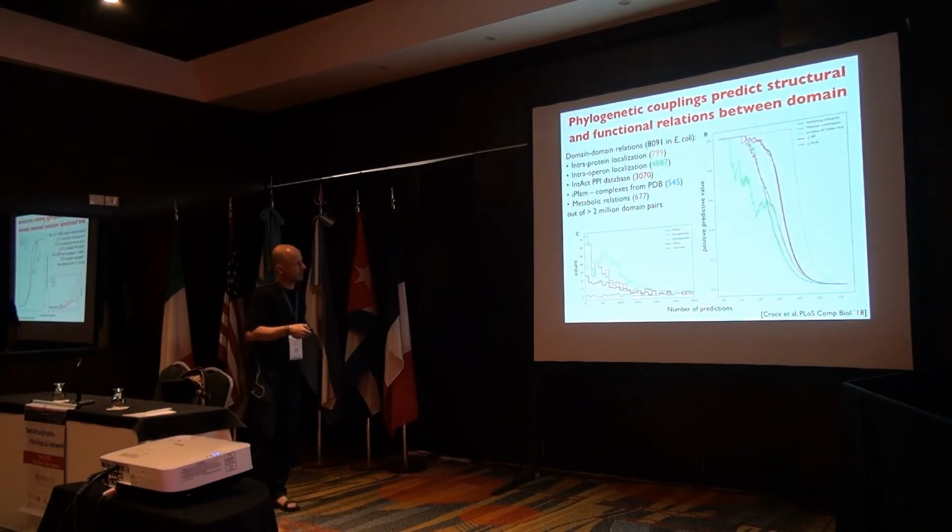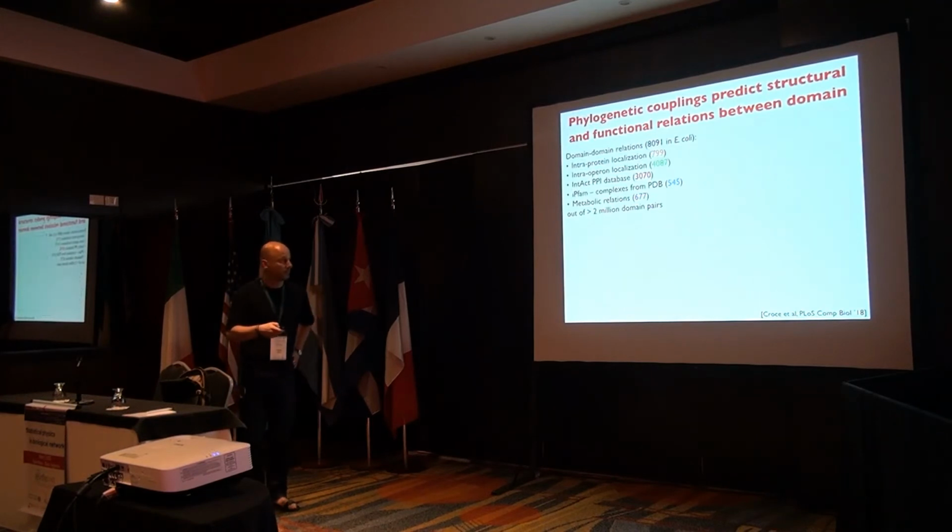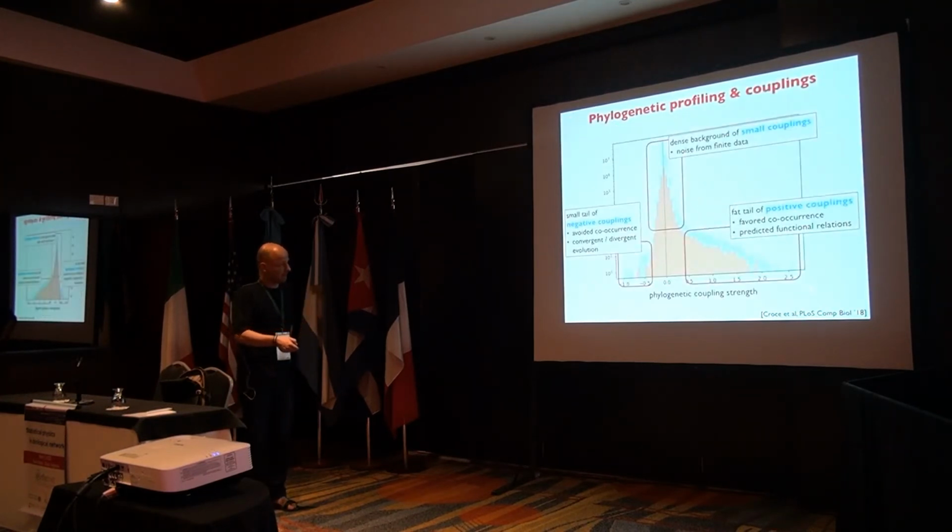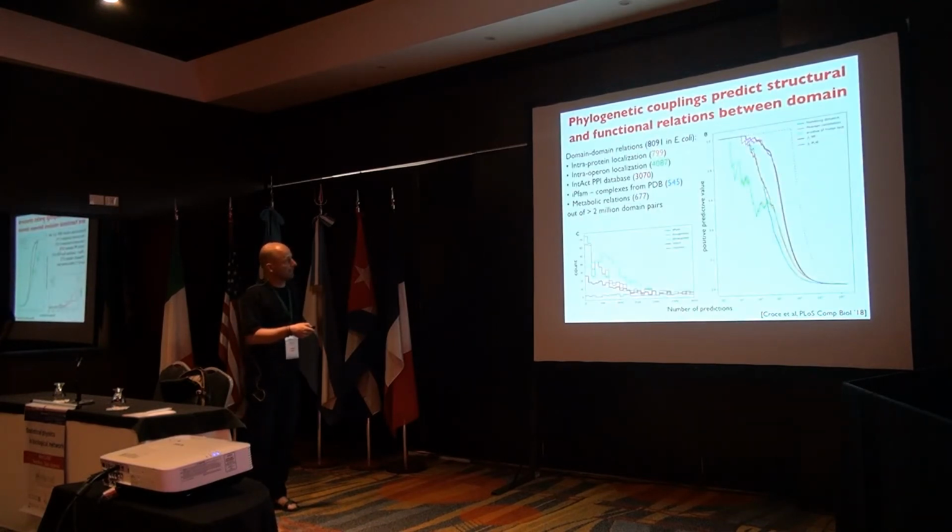So what I show here is the positive predictive value, which is, for instance, for the first 10 or the first 100 predictions. So I start with the biggest one and then I sort by size. I take the 10 biggest, the 100 biggest. Okay? And I look how many of these are in my database in here.